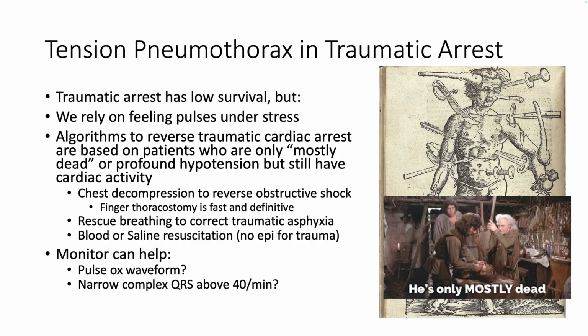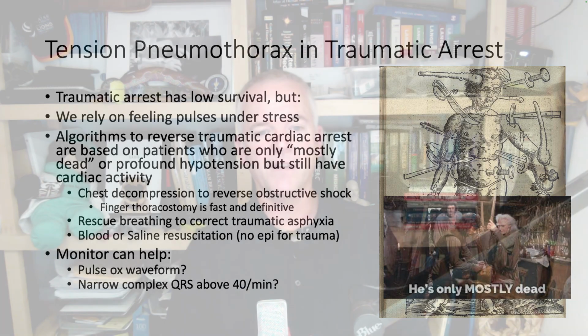Now, use your other tools. Right? So don't focus exclusively on the pulses under stress. If there's a possibility the patient still has cardiac activity, can you see a pulse ox waveform when we put the monitor on? Because maybe that pulse ox can see pulsatile flow through the capillary beds that we can't feel with our fingers. And also, if we put the cardiac monitor on and we have a narrow complex QRS above 40 per minute, that suggests there's some cardiac activity going on there.